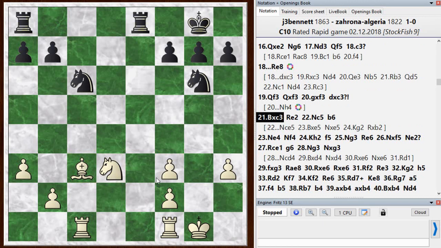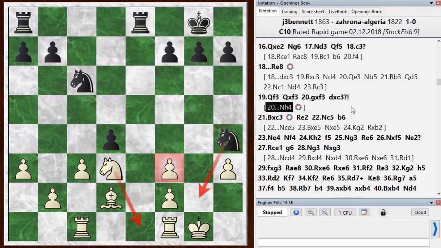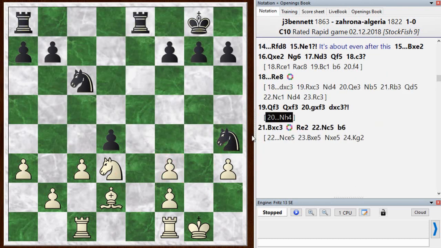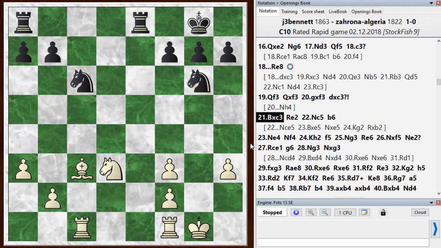It activated my bishop, and the bishop is a good piece. The weakness of these pawns is not going to be such a big problem as we get into the endgame, because my king can defend over here. So I think this is still all right for white, although black is better.